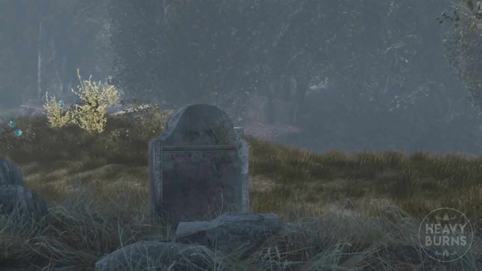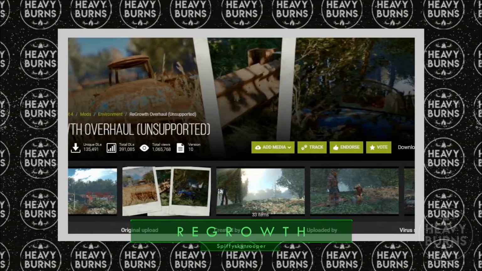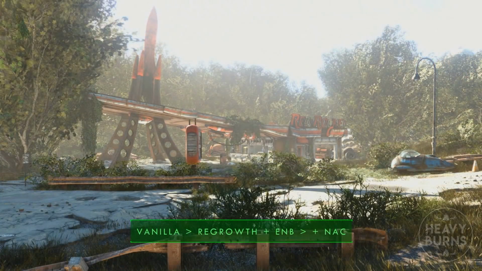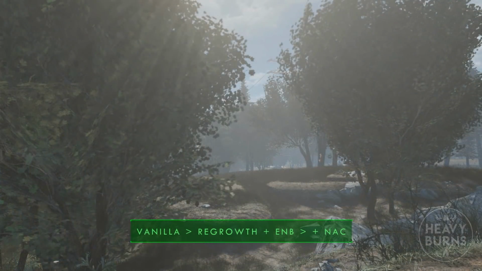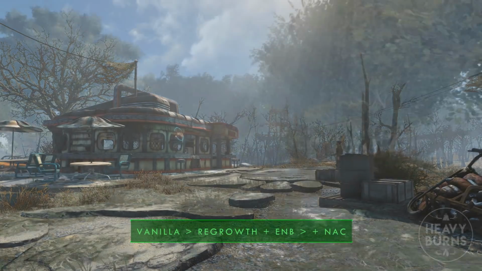But let's jump straight into the visual mods I've used for this video, with our first mod, Regrowth by Spiffy Skytrooper, which I'm using alongside the photorealistic Commonwealth ENB by 100 ping. Together, these mods do the majority of the heavy lifting on the visual side of things, and if you also throw in Grasslands by Doodlezoid and a few high resolution texture packs, which will all be listed in the description below, then you've already got a graphical setup that resembles the stunning overgrown tone that games like The Last of Us portray so well.